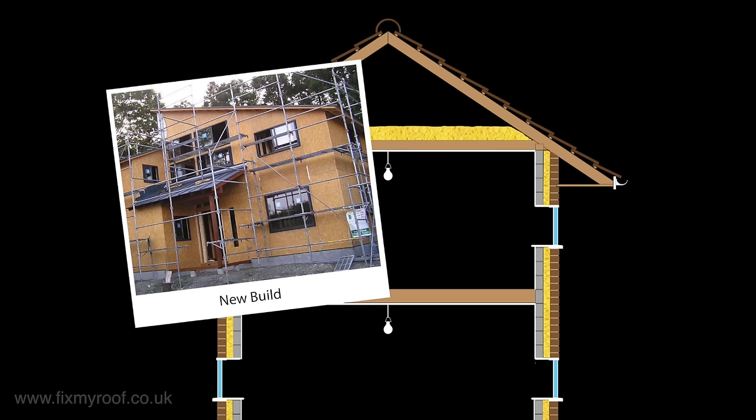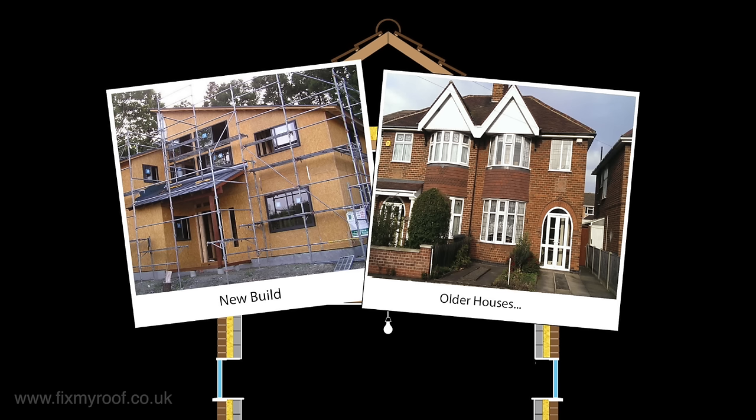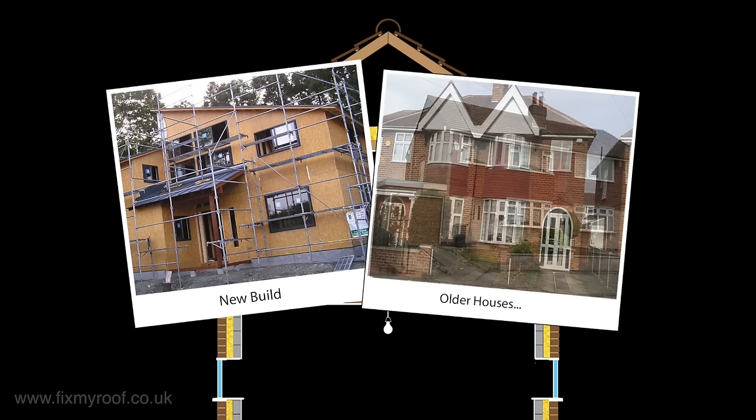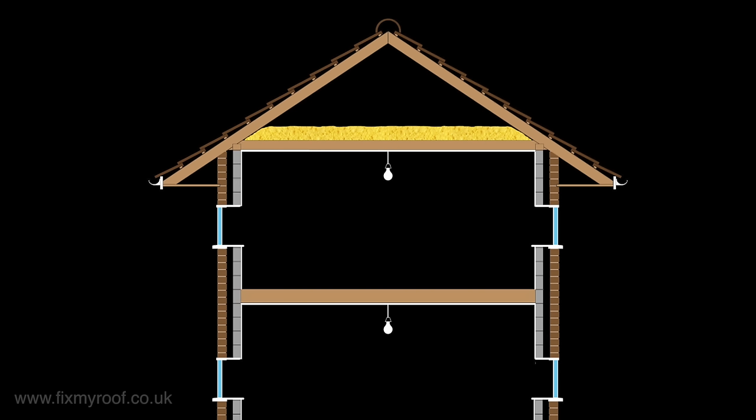On older properties though, it's often a different story. What you have to keep in mind is that these houses were built within the building regulations of the day, and these were dictated by the products available to build with at the time and the way we lived in our houses also. For instance, wall or cavity insulation was mostly non-existent or quite poor. Glazing was also single glazed, cold and drafty. Doors leaked air around them thanks to the lack of modern draft proofing, and loft spaces and attics were insulated with either 1 to 3 inches of insulation if you were lucky, or none at all if you weren't.